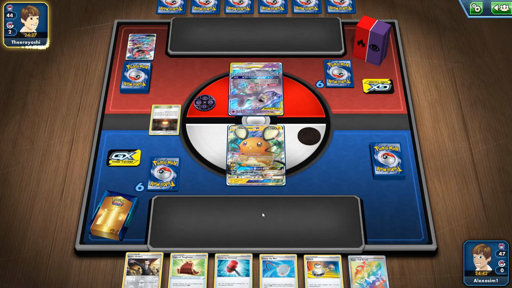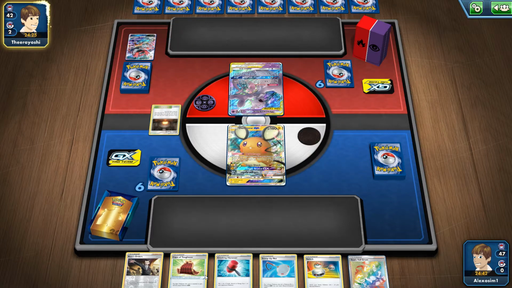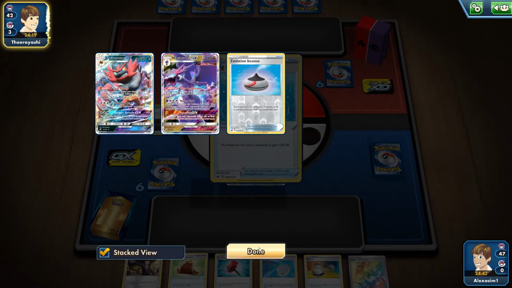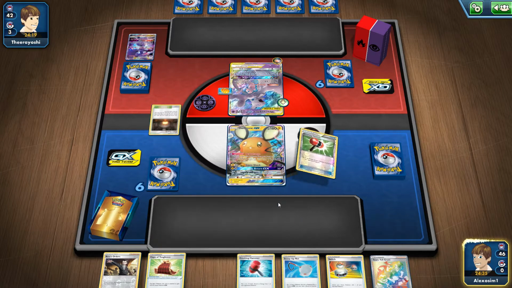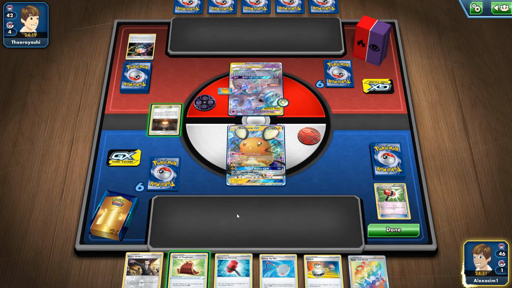So, yeah, our hand isn't really doing too well right now. We need something to get cards with. They have 2 Pokemon discarded. Okay. Yeah, this isn't really too good, but we can Crushing Hammer. Discard the energy.